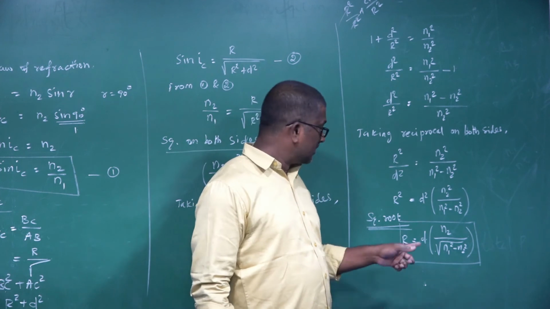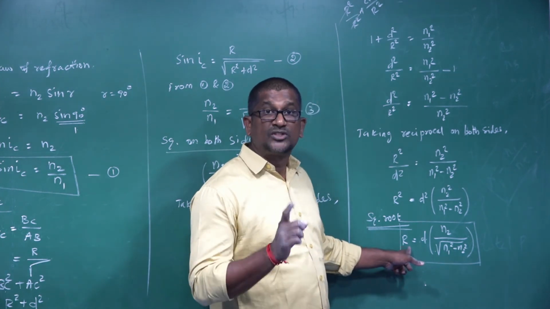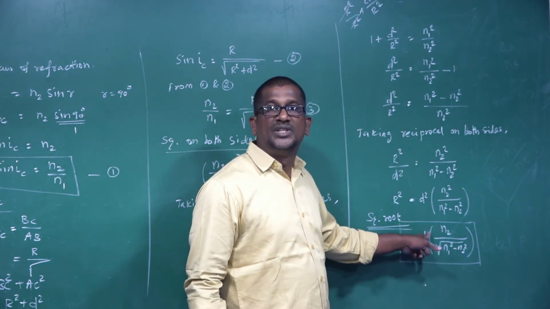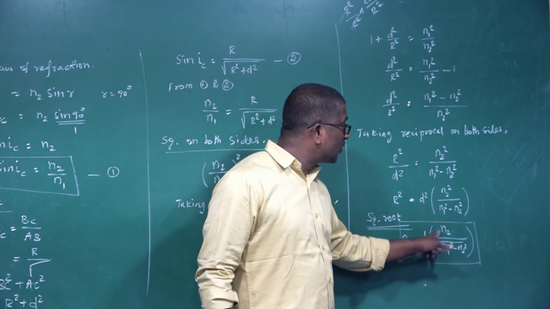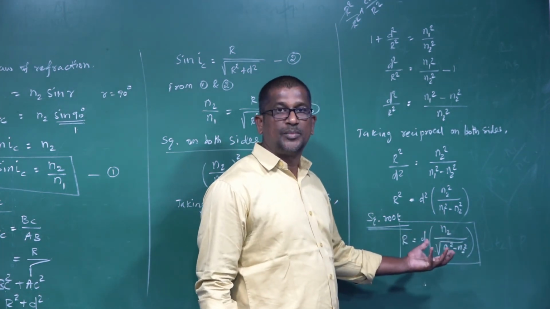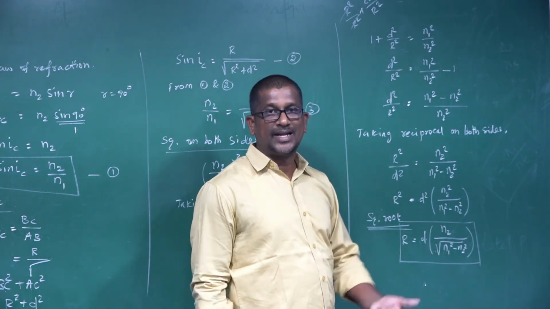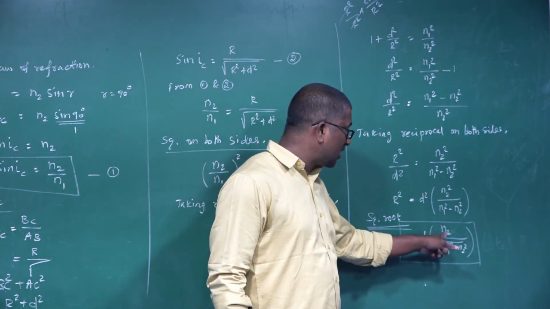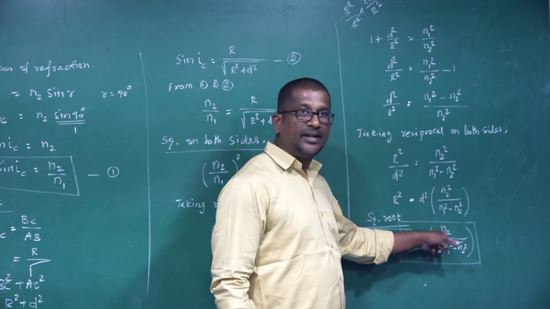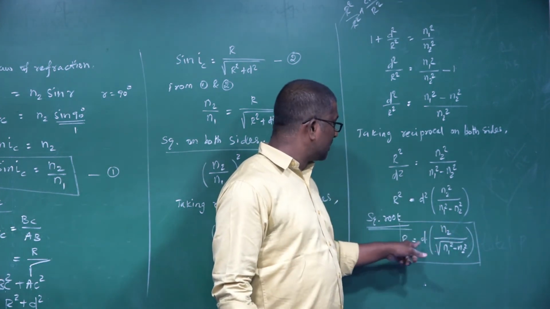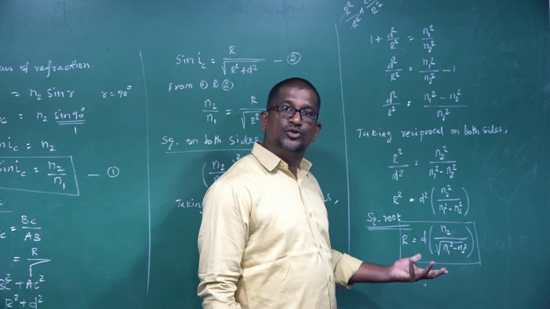Already I told you the radius of Snell's window depends on two factors. One is the depth. Second one is the nature of the medium. If the medium changes, automatically its refractive index value also changes. So depending upon the refractive index of the medium and the depth, the radius of Snell's window changes.